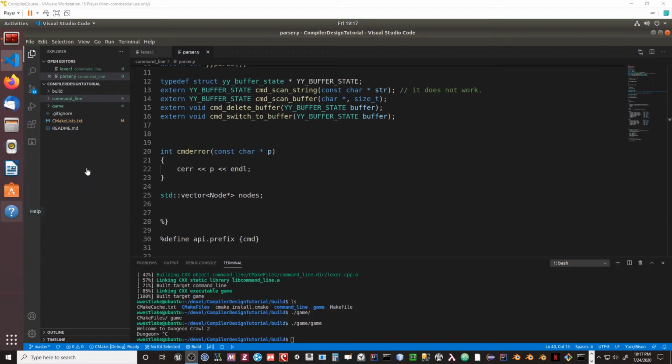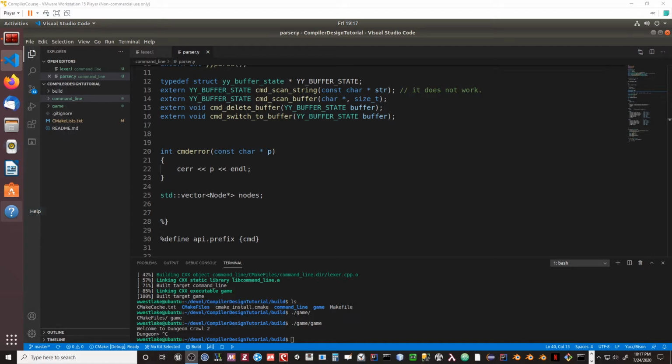In this video, we're going to start working a little bit on a new module. It's going to be the compiler that lets us actually create a dungeon. The reason I'm moving from the command line compiler to this compiler is we need a dungeon to act upon with commands. We need something that commands can do, so we need to build a dungeon. We need to construct what that dungeon is going to look like and start building up the game that way.